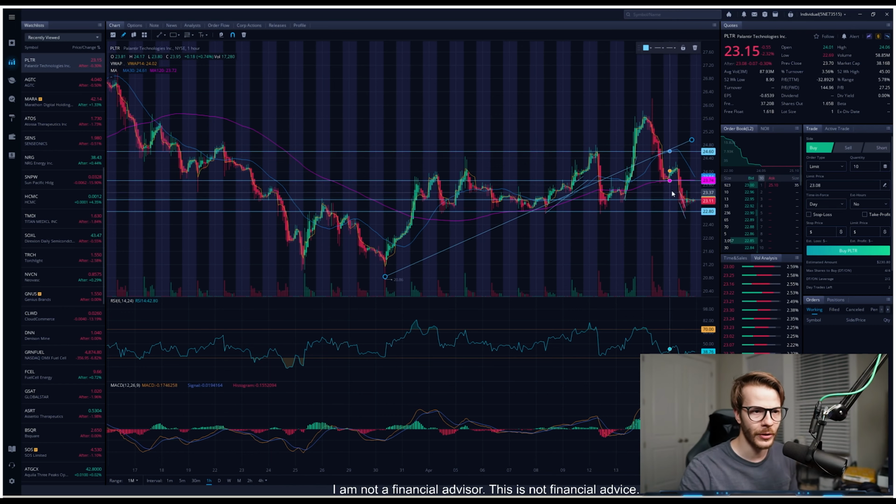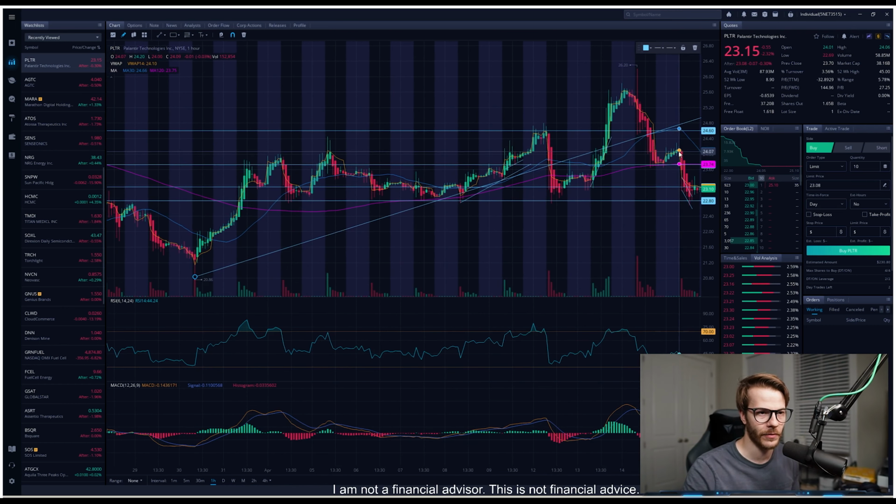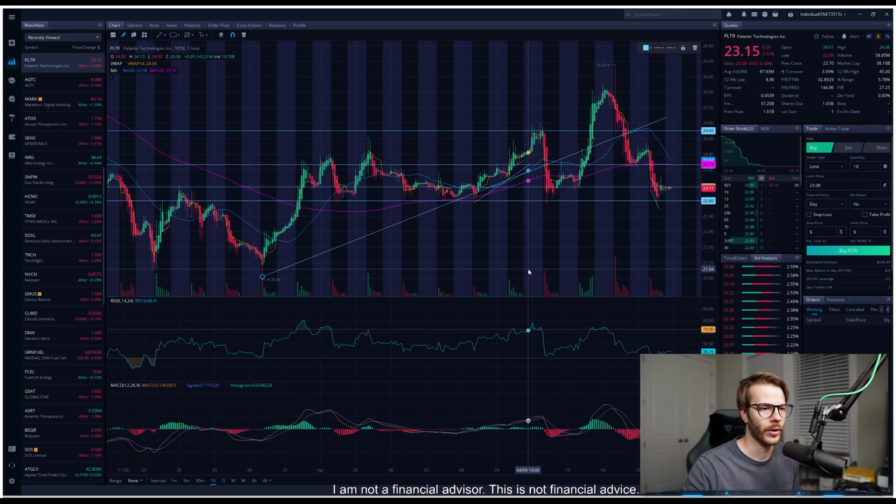But you can see the rally that we actually had right here during our pre-market was a very good rally, and then we just couldn't sustain it into the open. And that's the huge thing, is if we have a nice rally in the pre-market, we got to sustain it into the open. Otherwise, your floor is just going to drop out, and it just doesn't work well.